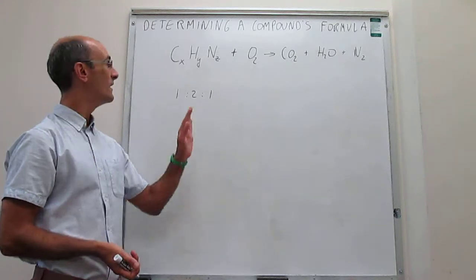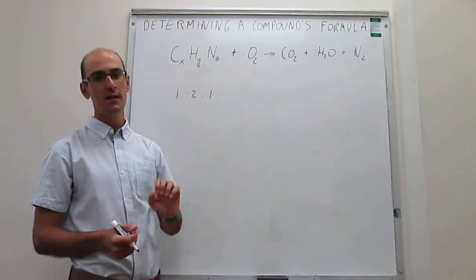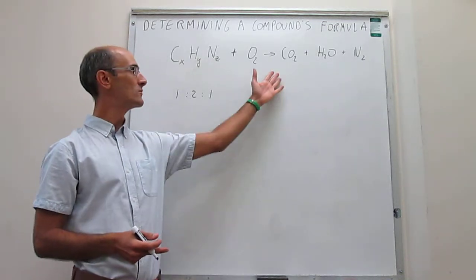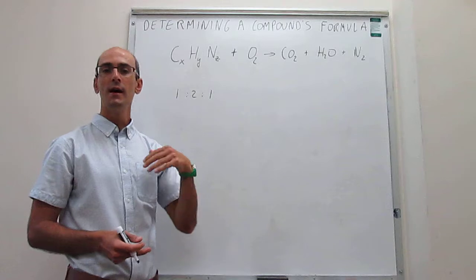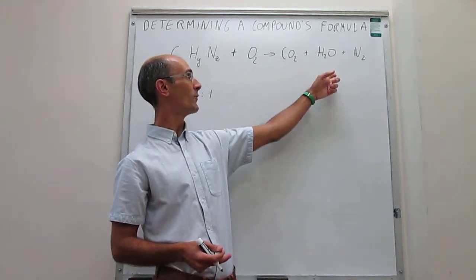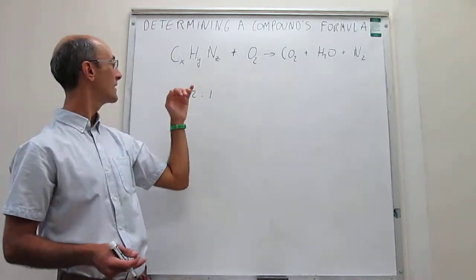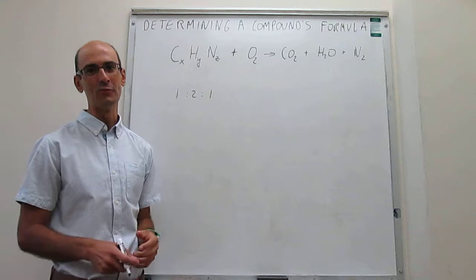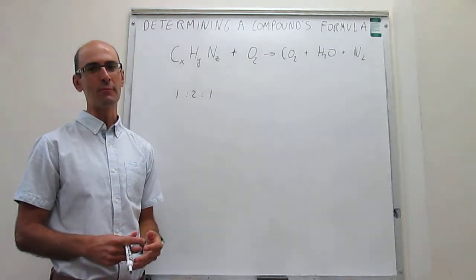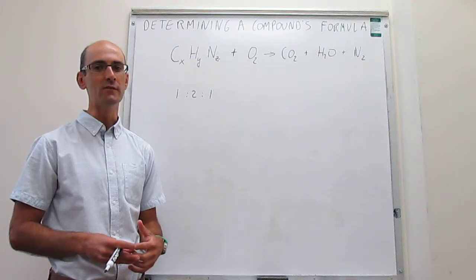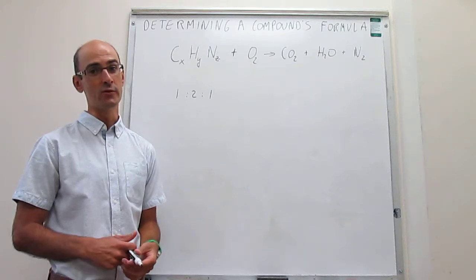We're going to burn this compound with oxygen, and then we're going to generate products, and then we will selectively separate CO2 from water from N2, and then determine the mass of each element in these product molecules, trace it back to the masses of the reactants, calculate the moles, and then that will give us the formula. As you can appreciate, this is going to be a long process, so we're going to stop this strategy video here, and in the next video we're actually going to run the numbers.